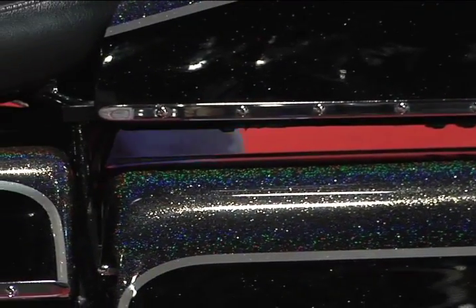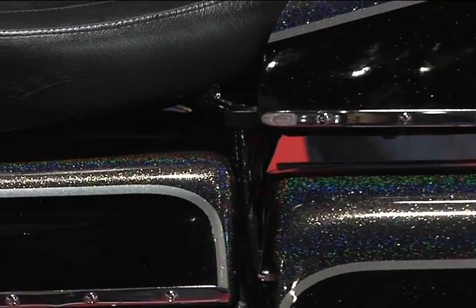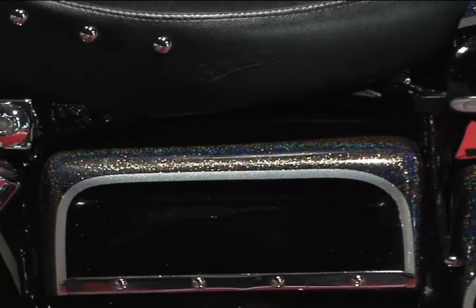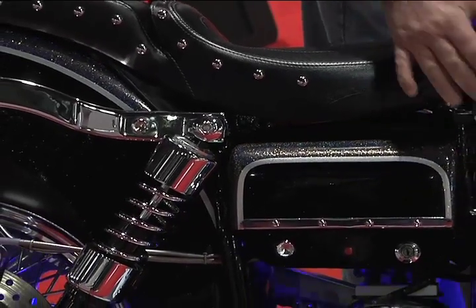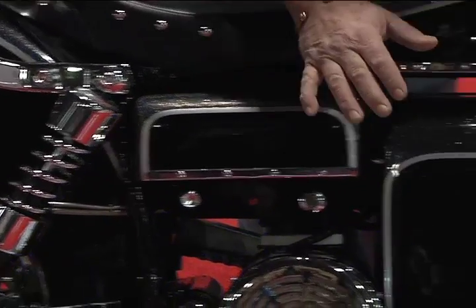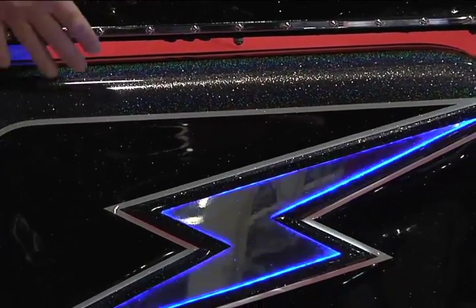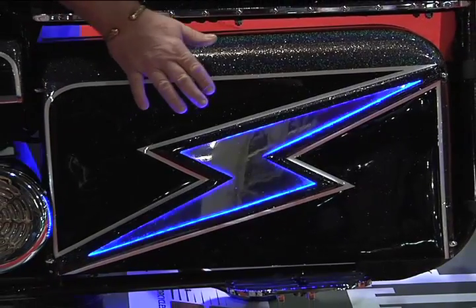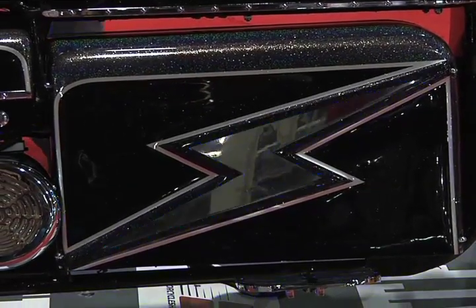I've had it on the road for approximately two years now and I never really had a problem with it. It runs pretty quick. It's automatic, no shifting. Right here, there wasn't enough room, and without this thing here, there wouldn't have been no chrome here and it would have looked bad. So I had this cut out, put chrome behind it, and LED lights to help finish out and blend the bike in completely.